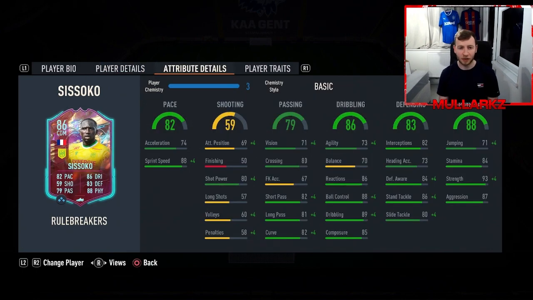And we'll take a quick look at his attribute details. So obviously he's lengthy. We don't really need to worry about his pace, but 88 sprint speed is very good. His passing's okay. Depending on what chemistry style we put on him, we can't really put an engine on him because we want to keep him lengthy. We need that strength boosted. We can't really boost his agility too much. So I might just keep it how it is, see what he's like in game, and then we'll make a final decision on the chemistry style at the end.